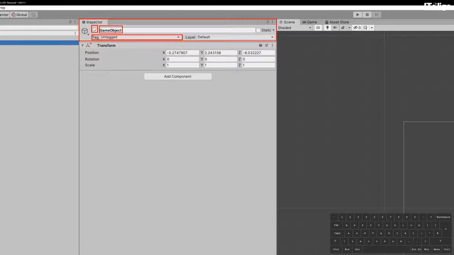Just beneath it, this is a completely different section of the inspector. This is where we get to see the components that are added to it. We had seen our camera previously, and the camera had a transform right at the very top. It also had another component after it called a camera script, or whatever it was going to be. For this game object that we just created, there's nothing in it; we're all given this transform. So we're always given a transform component. You can't remove it. It is required.